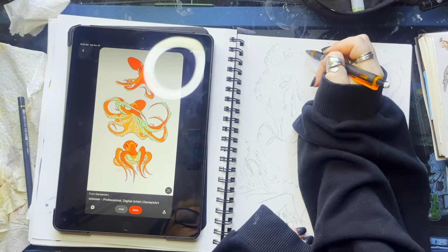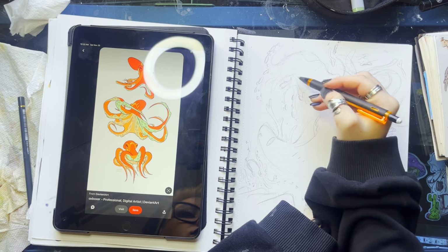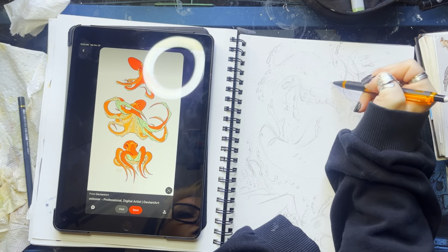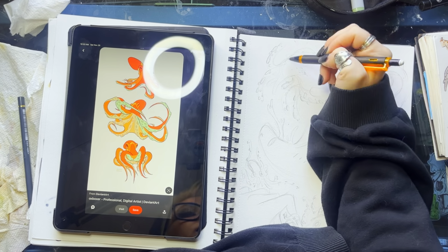And then on the page beside all of those little doodles, I don't necessarily mean to just draw one giant squid thing, but that is what I end up doing. And it was actually a lot of fun.